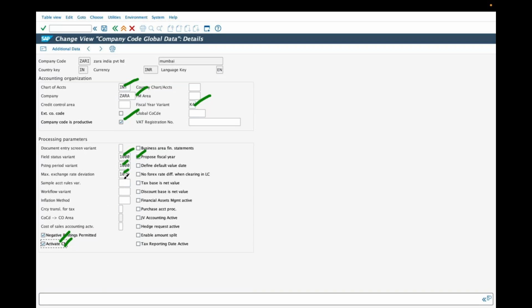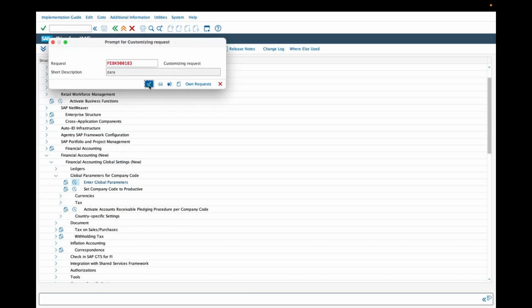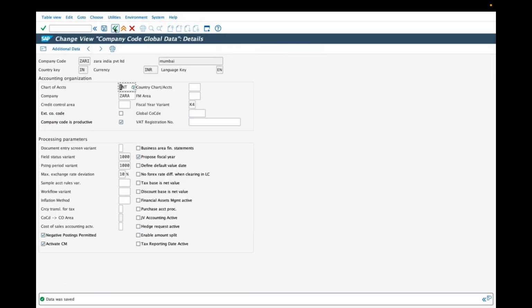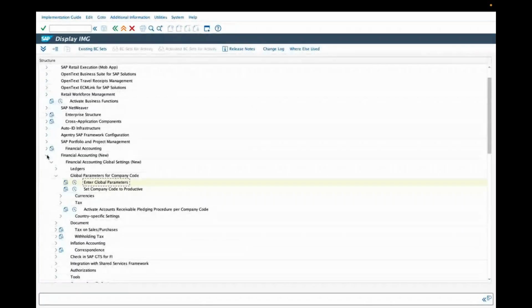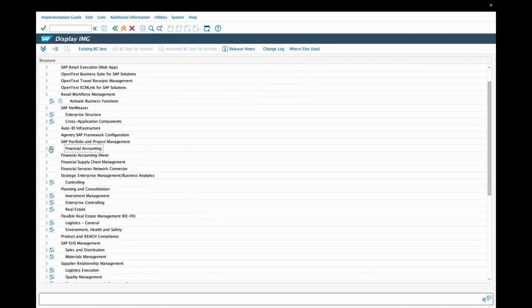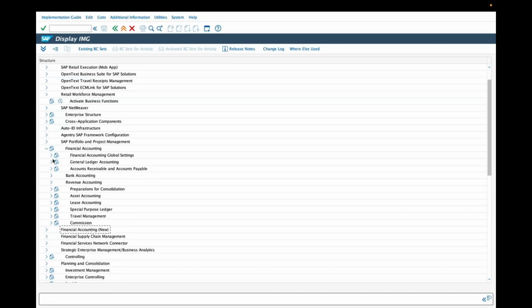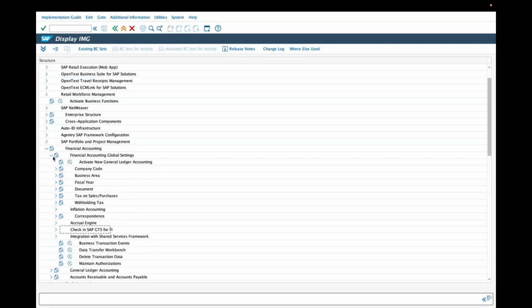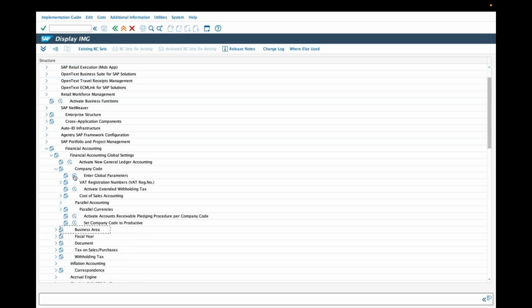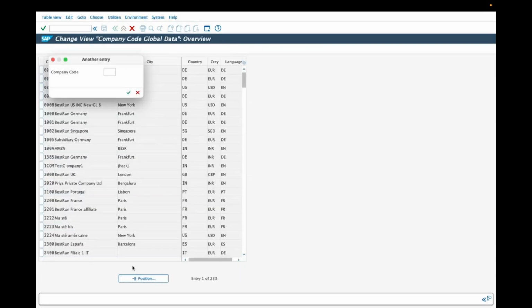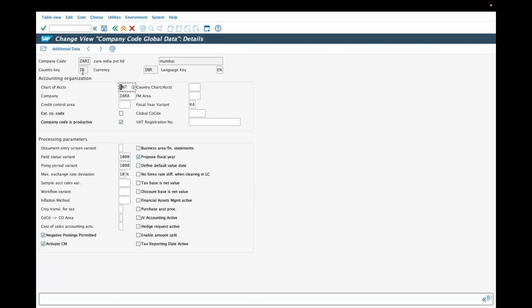And what is the purpose of these fields? You have understood by now. You will see the effect of how it works as we go. So save it, continue, go a step back. Now if I go through financial accounting new, financial accounting global settings, company code, enter global parameters, click on position, ZAR, the same layout.